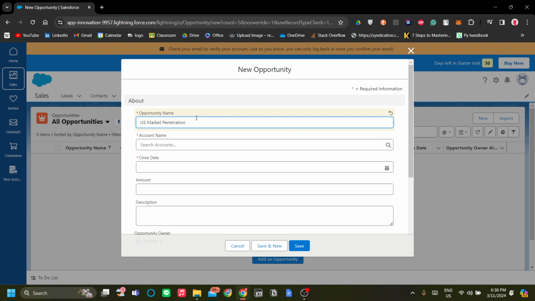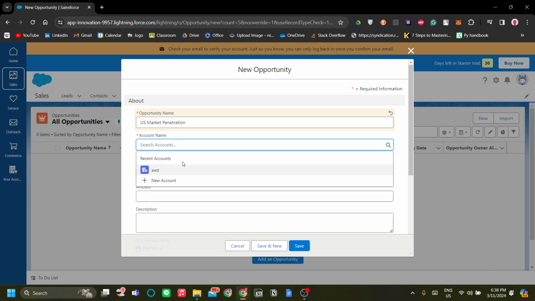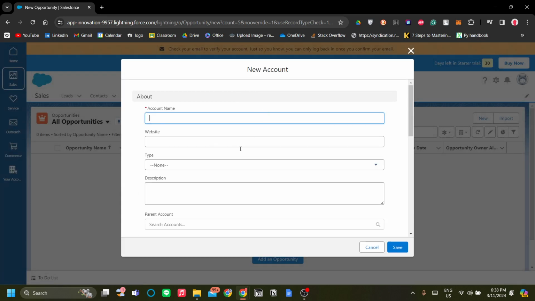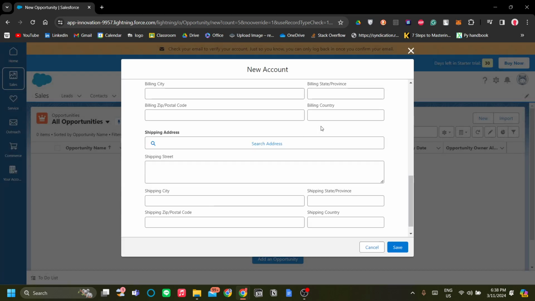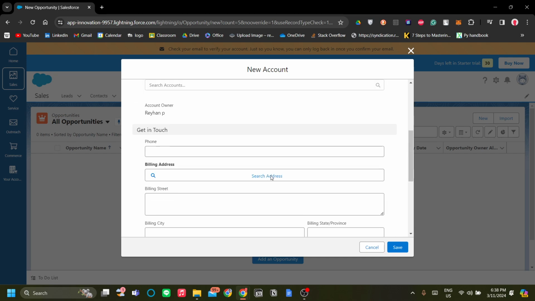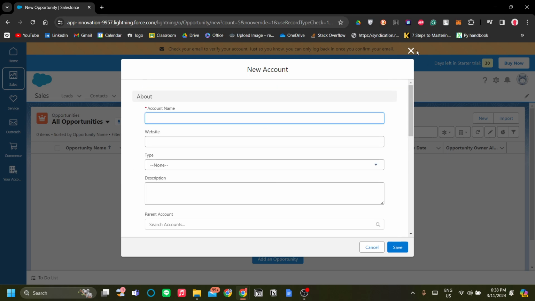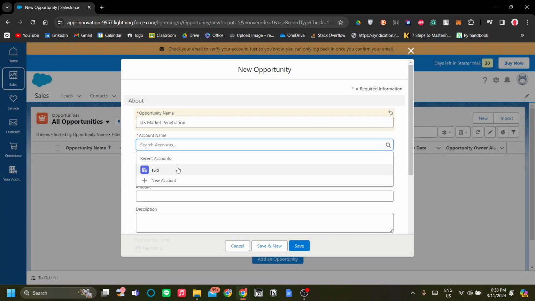And account is the account that is associated with this opportunity. This will be your client. I've added an example account, but if you click add new account, then you will be prompted to fill in the information of the said person's account, which will again be your customer maybe.